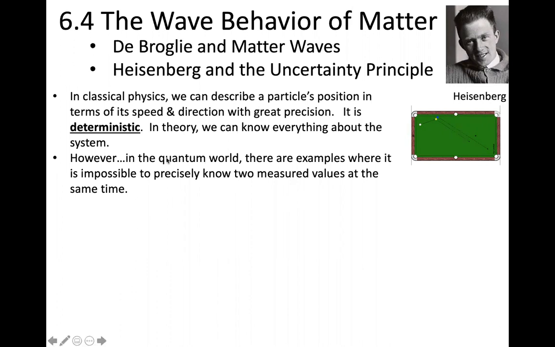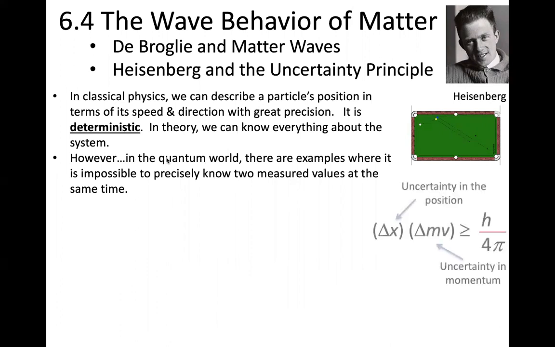However, we're going to see that in our quantum world, that's no longer the case. Our expression here from the Heisenberg uncertainty principle is another one where we should know the idea, but not the math. It's saying that the uncertainty when you measure the position of something and the uncertainty when you measure its momentum, the product of those has to be larger than a quantity involving Planck's constant. It must be above a particular threshold value. You cannot know both of these completely. The more certain you are with one of them, the less certain you are of being able to measure the other one at the same time.